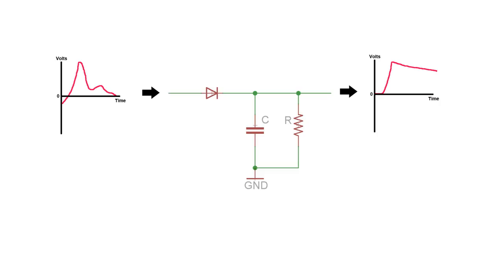Alright, now I want to show you how to build a practical peak detector where you can have control over how long the peak is held for. It's really simple, just add a resistor in parallel with the capacitor. Now there's a way for the capacitor to slowly discharge over time, and you can use pretty much any diode you want. I used a 1N4007.